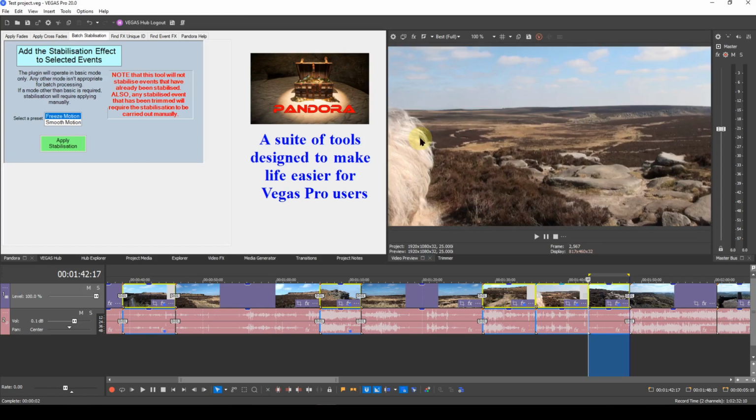I use the Smooth Motion preset to smooth out any severe variations in my pan shots.